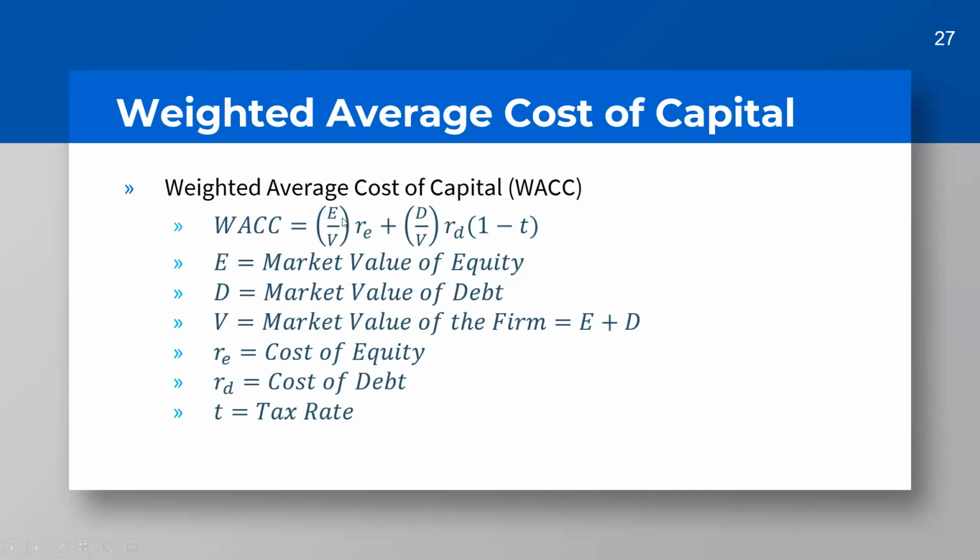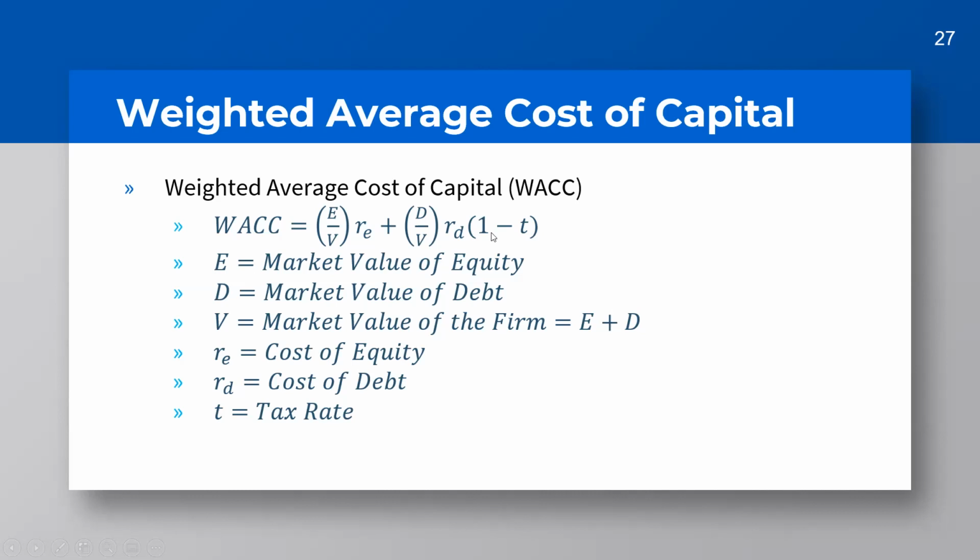And we're getting our weights, right? Any weight is defined by some numerator, some denominator. In this case, the numerator is the type of external financing, equity and debt, and the denominator is the overall value of the firm. So the weight is the value of each individual source divided by the total, multiplied by the cost of capital. Right, so we have the cost of equity and the net of tax cost of debt. So we're netting the cost of debt by net of tax.